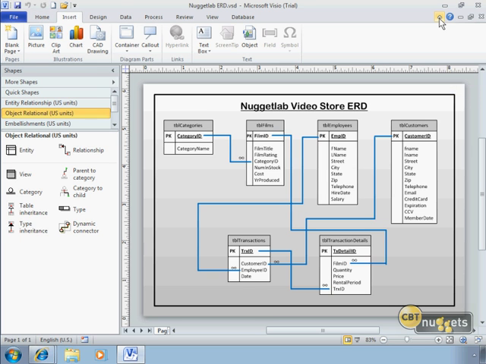This little arrow here, I forgot about this, to the left of the help button is yet a third way to minimize the ribbon. I personally double left click to turn the minimization on or off, but your mileage may vary. Now to come into the main body of the screen, you'll notice that Visio 2010 is divided into two panes. You have what's called the Shapes window, or the Shapes pane on the left, and then you have your Drawing window on the right.